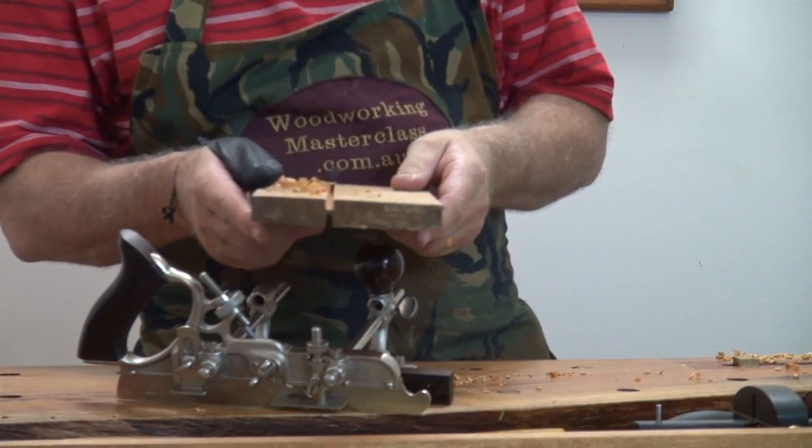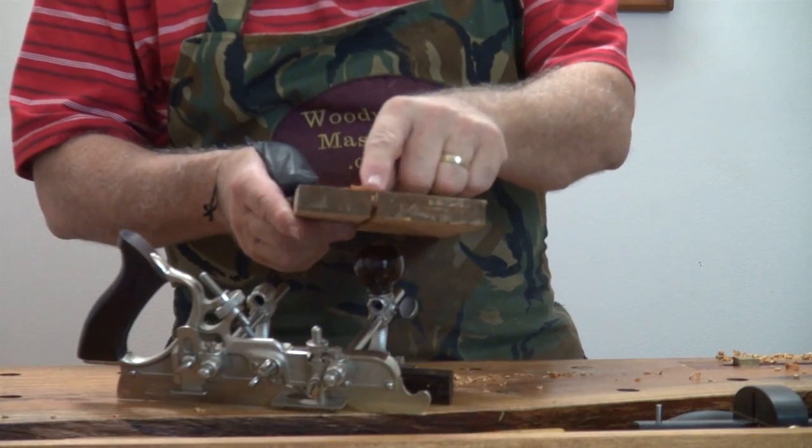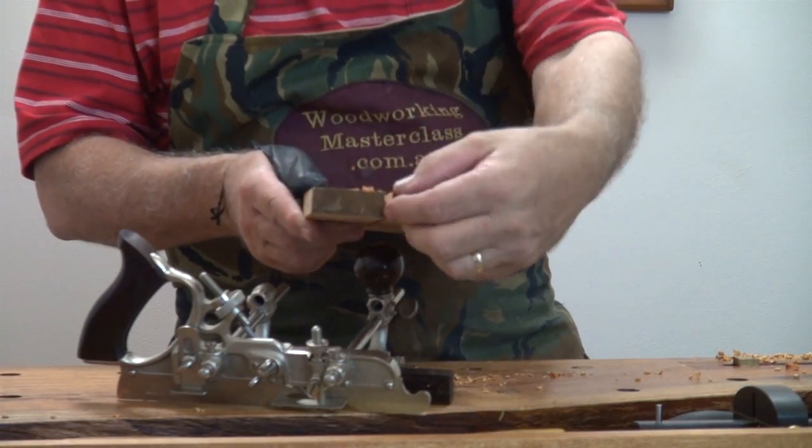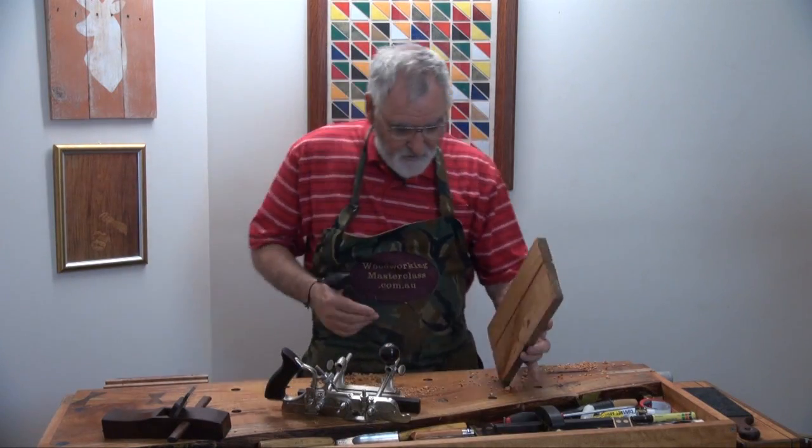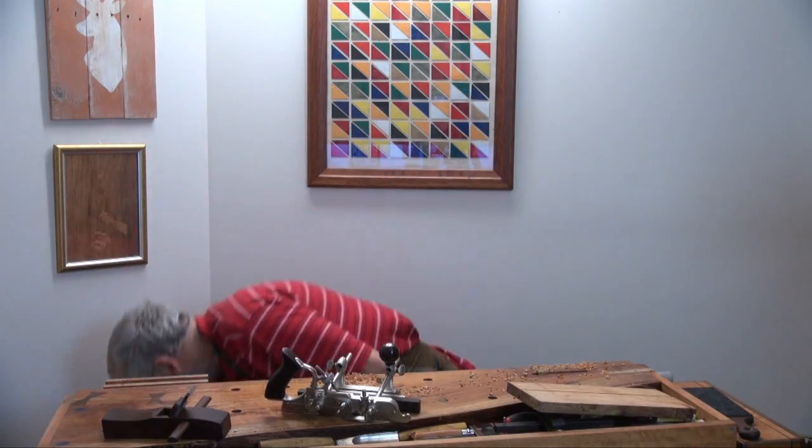Now if you have a look at that, there's not much holding that together. You could, if you want, try and break it. That might work. Let me just get these shavings up.